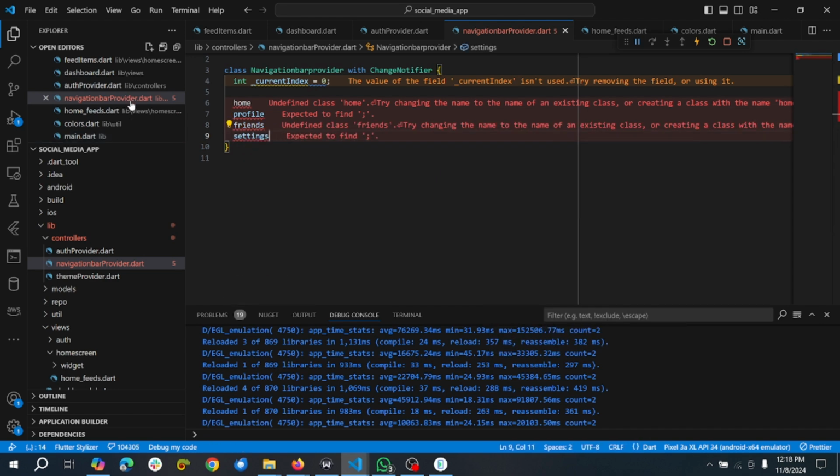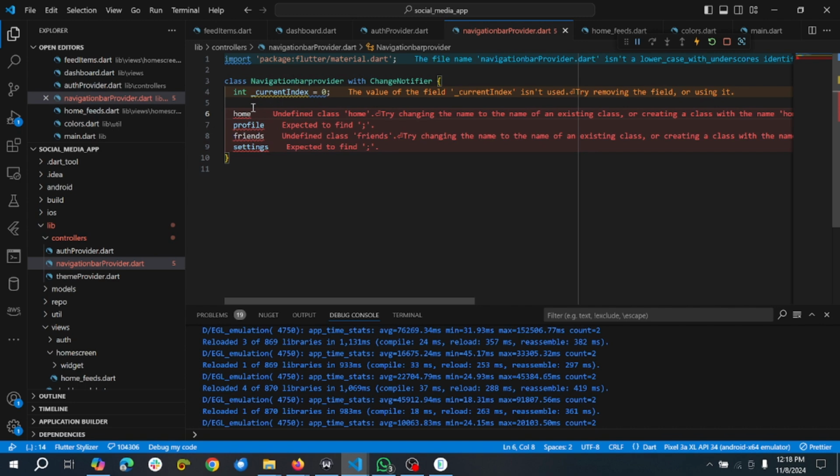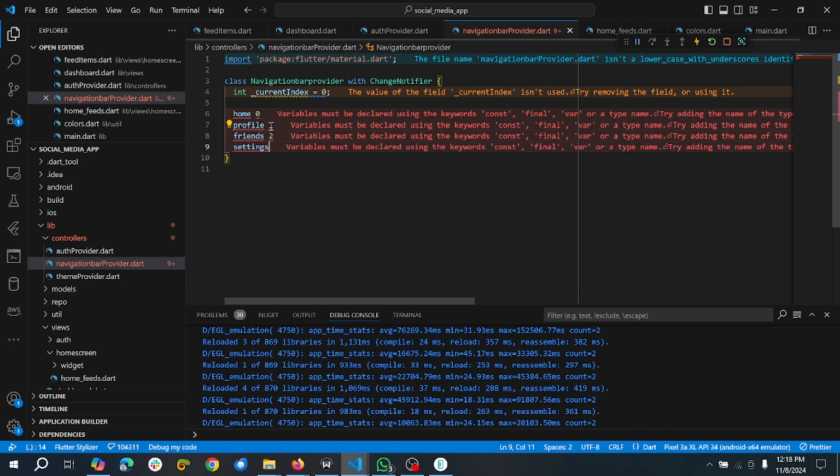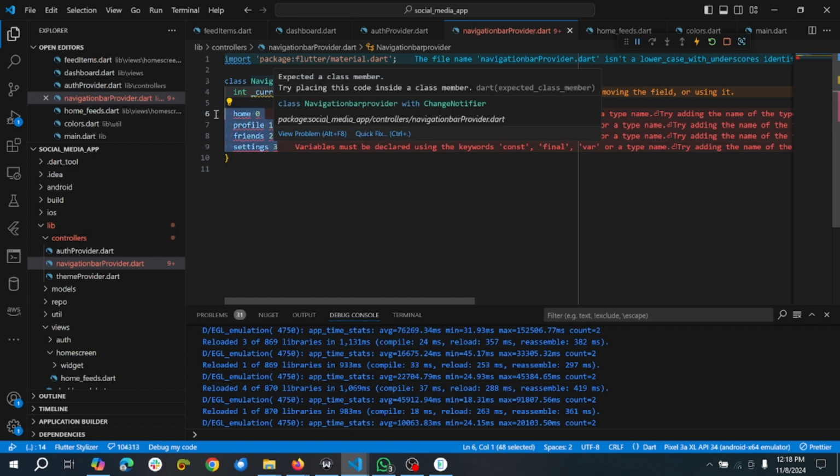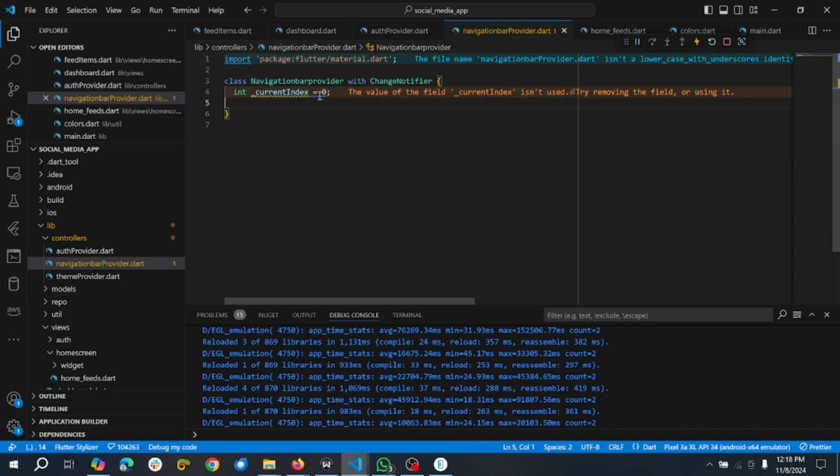Okay, so the home page being the default is going to be 0. The profile is going to be 1, the friends is going to be 2, and the settings is going to be 3. Okay, so that's our index. Our current index is going to be 0 by default. Of course, when you log into the app, it will take you to that.